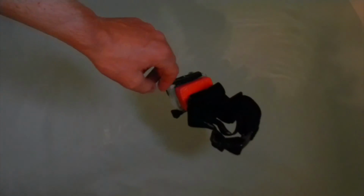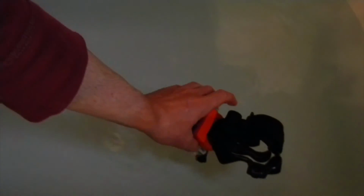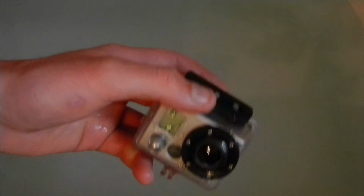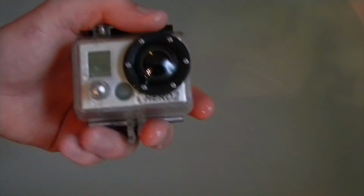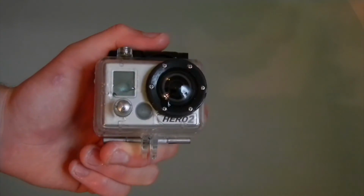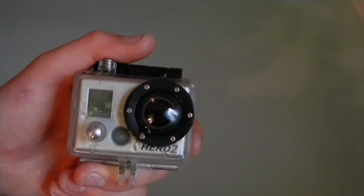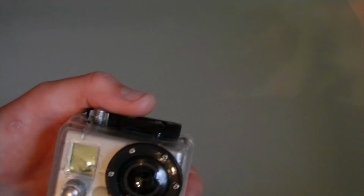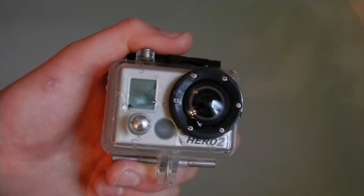If you do want to use the head strap while doing a water sport, it seems like putting the floaty backpack on it would allow you to recover the camera if it fell in the water. Alright, so to recap, we've had good luck floating everything except for the suction cup mount. So what that tells us is if we are going to use a suction cup mount for mounting on something over the water, we should definitely tie on our GoPro camera or at least find some extra flotation to tie to the suction cup mount so that if it does fall in the water, it's going to float.